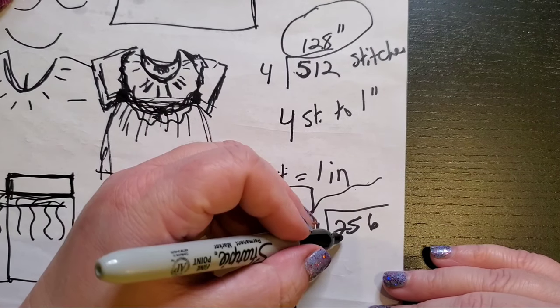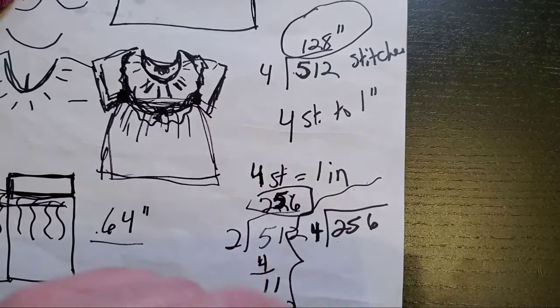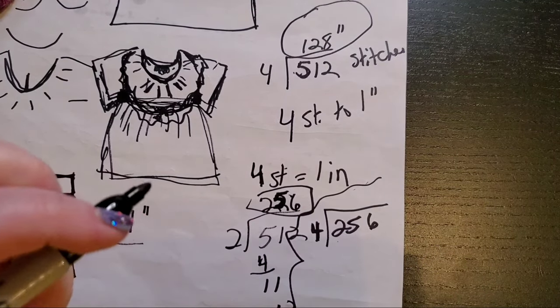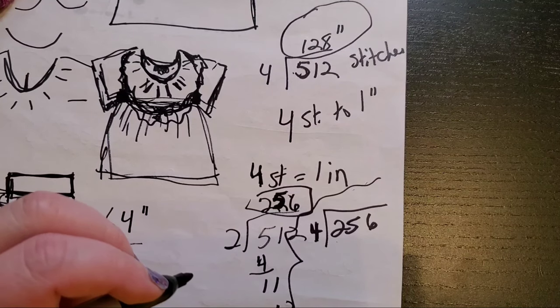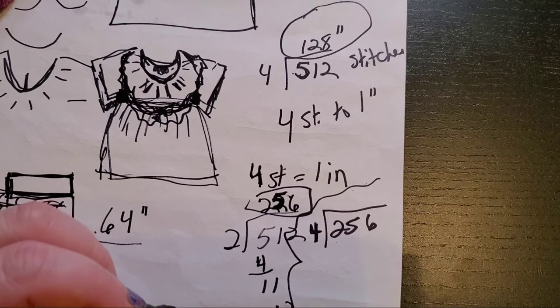So 25 divided by 4. Let's work this out. I wish I had some people on here in chat that could help me with the math with their calculators right now. It's about 1:40 in the morning and I'm still sipping on my coffee.